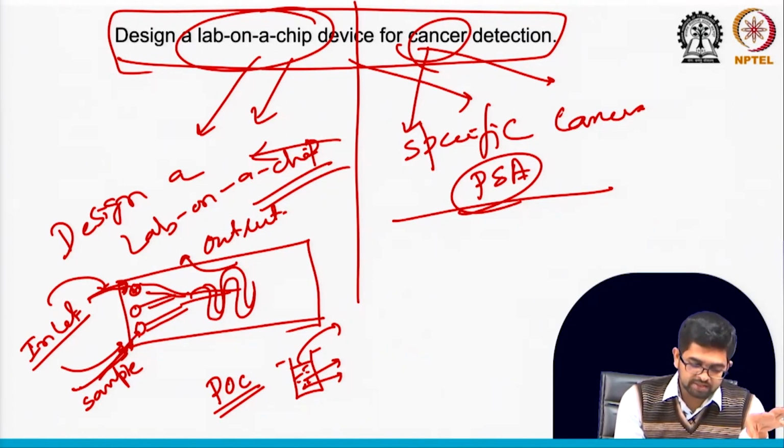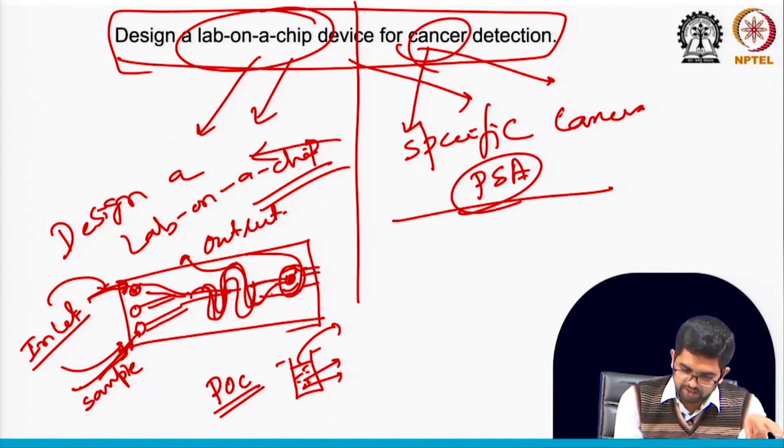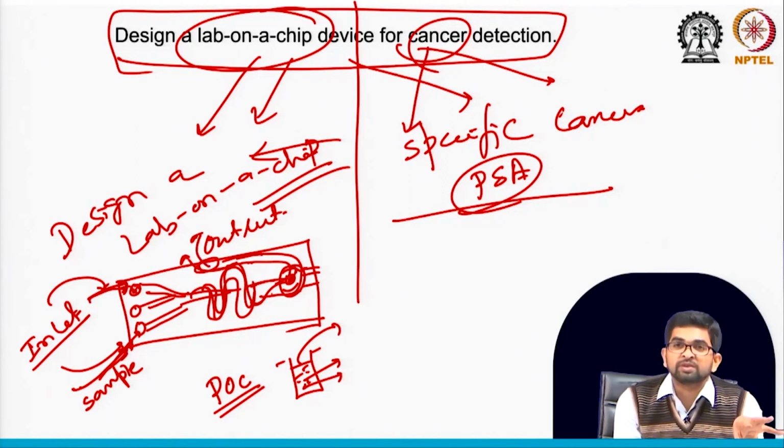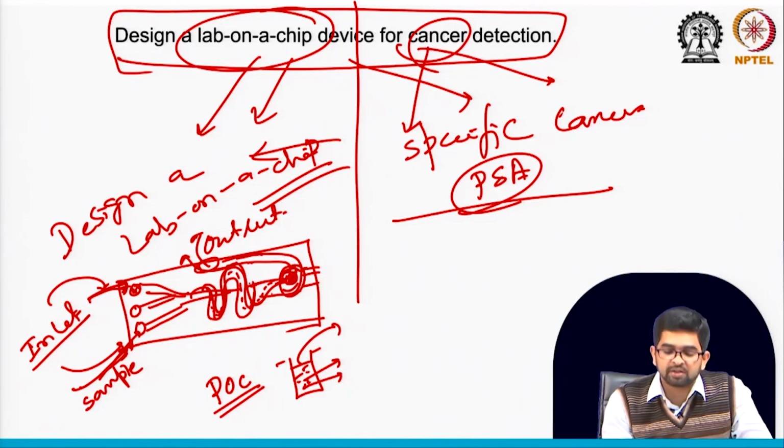Maybe sometimes first add the sample, then wait for a few minutes, so the sample may come to your sensor. Maybe here will be your sensor, your working electrode, your reference electrode, your counter electrode, and it will be connected through your microfluidics. Then your microfluidics channel will be here in the outlet. So excess solution will go out from this outlet.